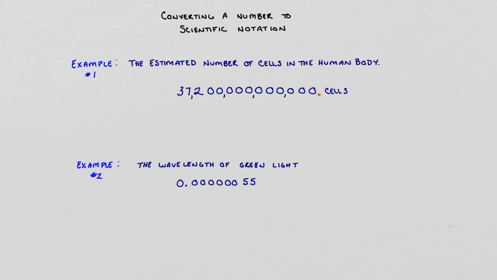From here, we want to move the decimal place until we get a coefficient value, again, that's either equal to 1 or up to, but not including 10. So here we go. I'm going to go 1, 2, 3, 4, 5, 6, 7, 8, 9, 10, 11, 12. If I stop here, notice I'm not quite right. Right now I have 37.2. And again, that is not between 1 and 10. So I'm going to move this one more time, and that's going to give me 3.72. That does fit in between 1 and 10. So I'm going to note that I moved the decimal point 13 times.